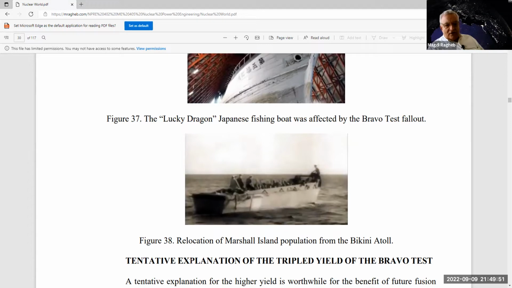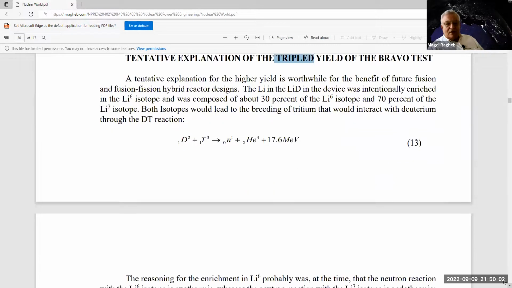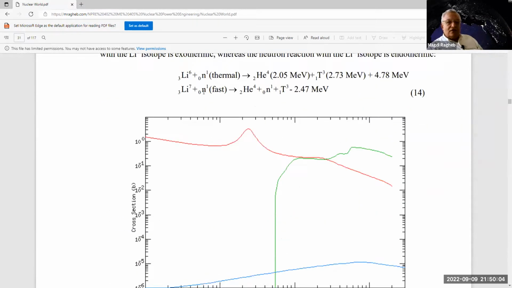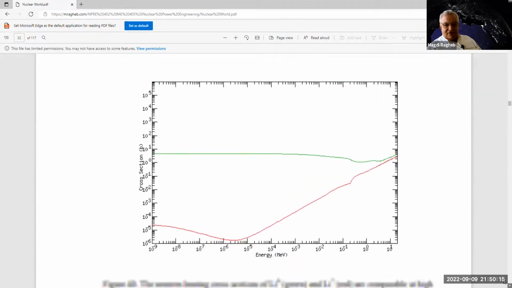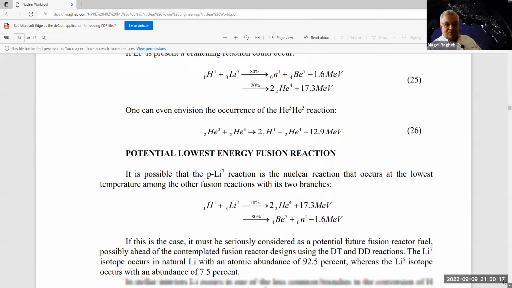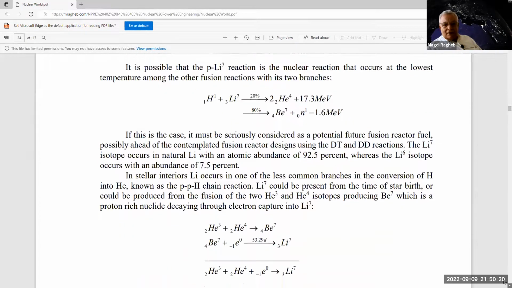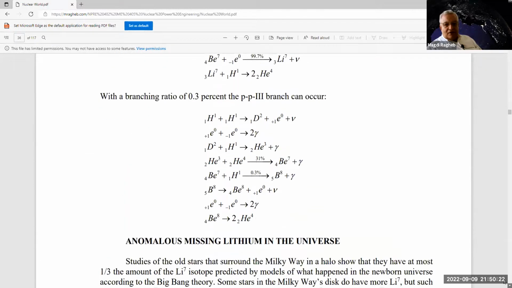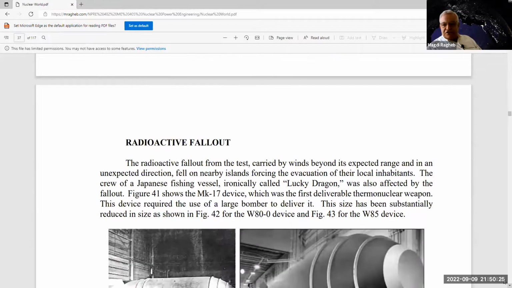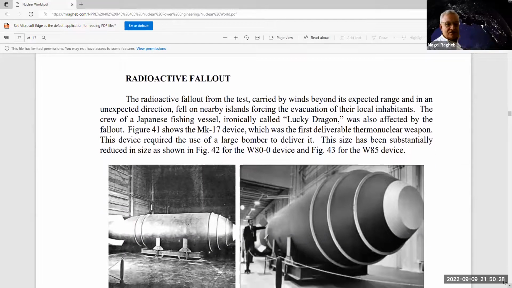I give here a tentative explanation. As I suggested, the yield came in more than they had calculated, 3 times their calculation, in fact, not just 2 times. And in that, again, they ignored the breeding in lithium-6 and lithium-7. We know better today. And in fact, I gave you those 2 equations to balance and maybe to calculate the energy release from them. That's left for somebody who wants to work on a PhD and so on. And in that case, the nuclear age was now born. Let me just finish that part.